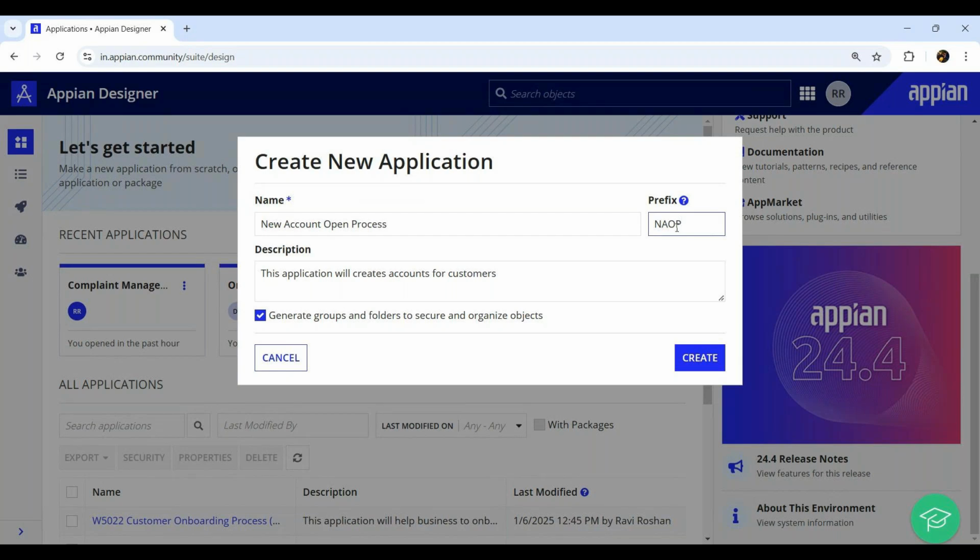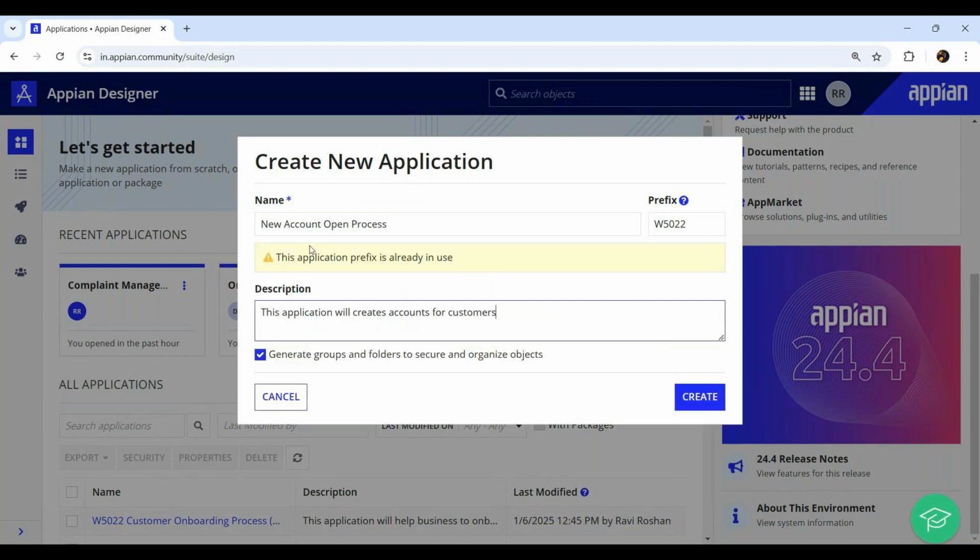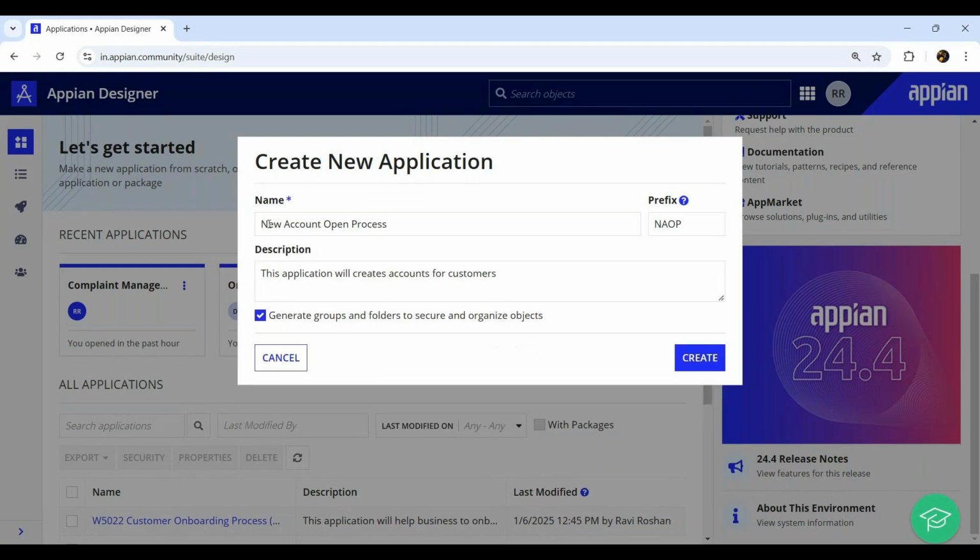For example, if I use W502, one of the prefixes that I have, it says the prefix is already in use. So your prefix should be unique based on your application's name. As you see, it takes NAOP, the first letter of all the words that we have.